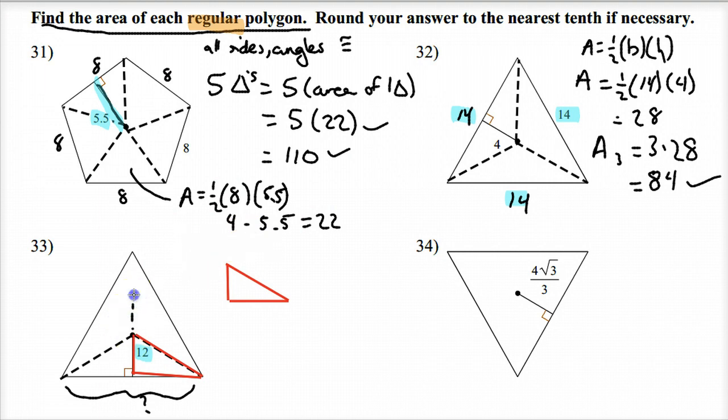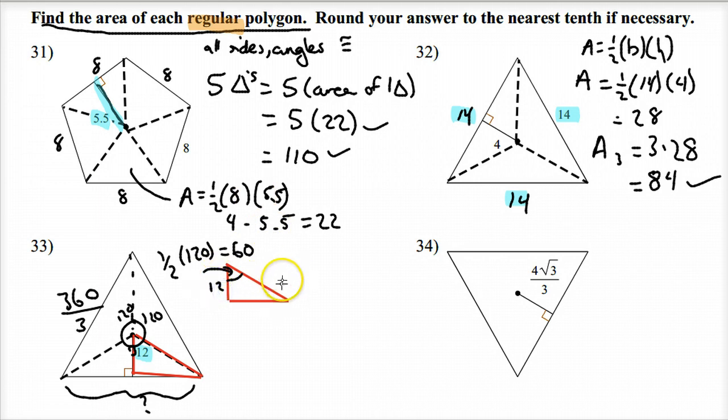Well, we know that this triangle has 360 degrees in the middle. But that 360 degrees is split into 3 separate triangles, so we split that in 3. That tells me this is 120, and this is 120, and this is 120. But I only took half of that. So right here, this is half of that central angle, which was 120, and that's 60 degrees. Okay, so what can I do with that? Well, I know that this is 12, and if that's 60 degrees and I'm trying to find this side, that's just a SOHCAHTOA calculation.